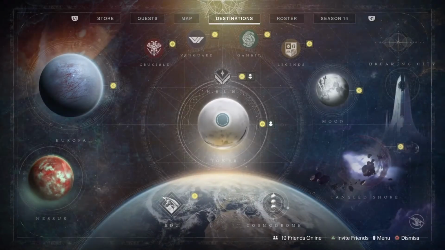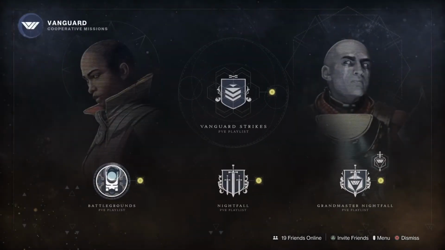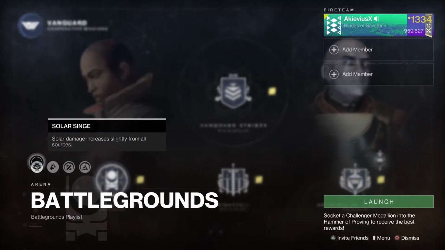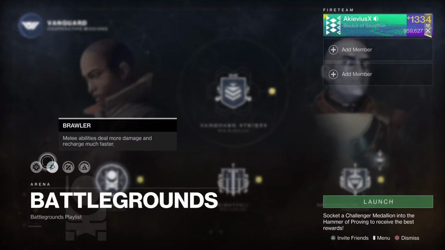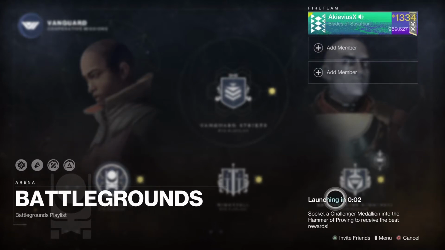I call it the Firewalk strut. All right, we're going to go to the Vanguard here. We're going to go to a battleground, and the reason why I'm launching into a battleground is because in this particular week we've got Solar Singe, which increases solar damage from all sources, as well as Brawler. Okay, so let us get into it.